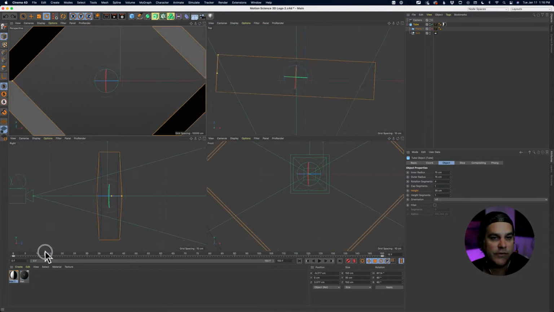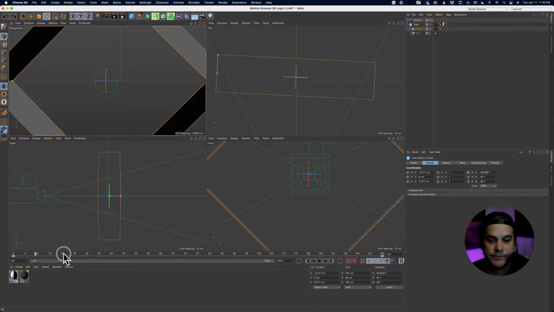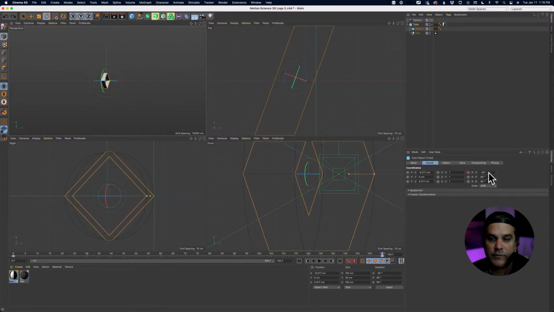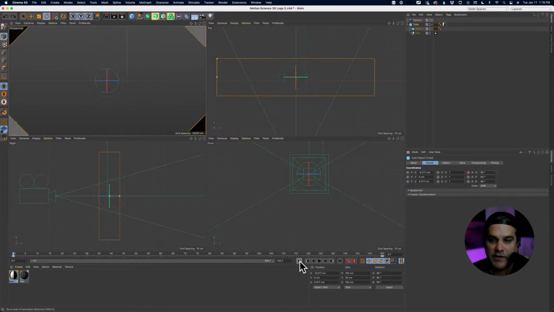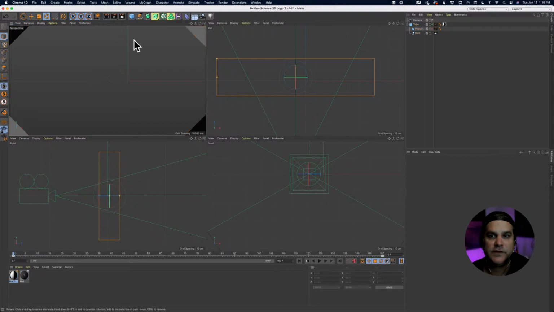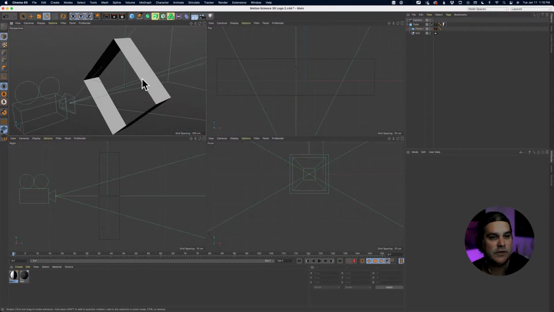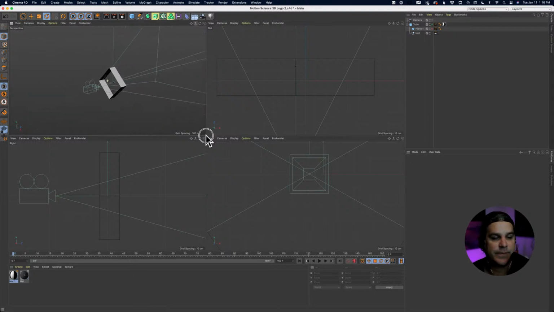And I have very simple rotation keyframes on this. All this is doing is rotating from 0 to 150 right here. This is the value. So if I go back to the beginning, we're at 90 degrees, which is, if you look here, the camera looking through the shape. Let me show you a different perspective. If I move out of the camera, you can see that the camera is looking through it, just like this.